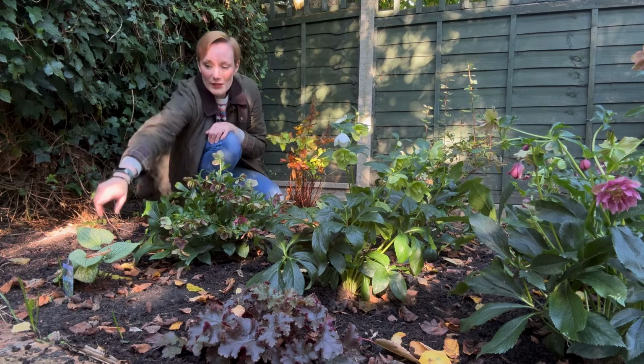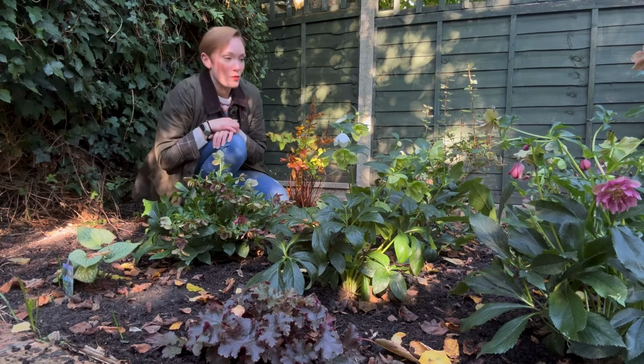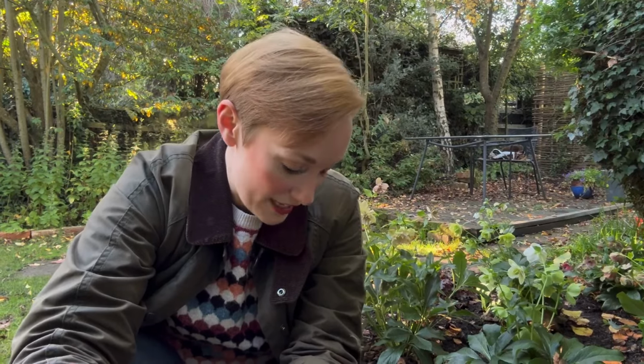I've also got this Brunnera here, lamb's ear, really pretty and should work well in the shade. I've got the chocolate ruffles heuchera down there and the orangeberry heuchera over there. And I've also got the new fern down over here as well, which is the Anthurium nipponicum metallicum. And it has the lovely purpley stems and then the kind of dark green, metallic almost looking fronds that come off of it. So I'll show you that briefly now.